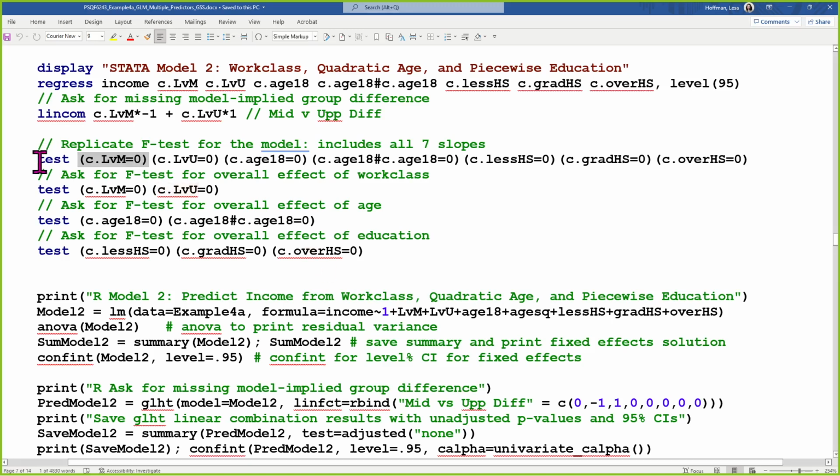So the first one, again, pedagogical purposes to demonstrate how the f-test for the model R-square would be recreated. The next 3 do the lumping per conceptual predictor. So this is for working class slopes, this is for the 2 age slopes, and this is for the education slopes. Now, the pro to this, it gives you an f-test. So you can get the joint contribution and whether it's significant. The con, it does not tell you the effect size. You got to work a little harder for that.